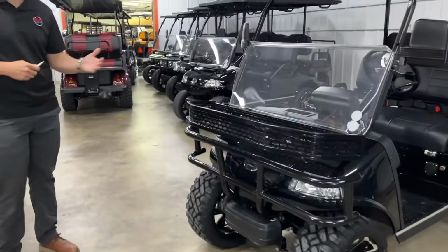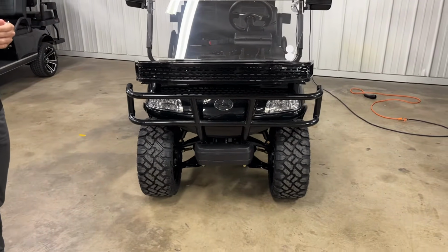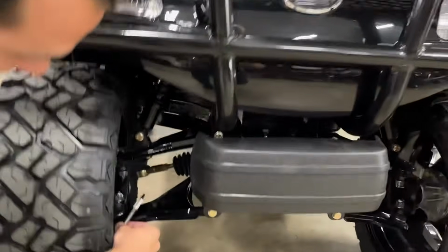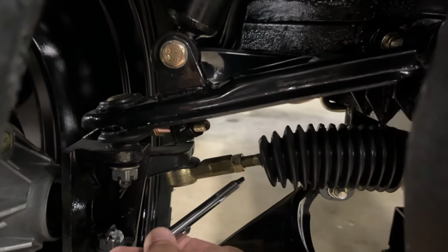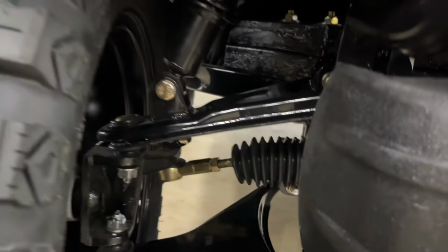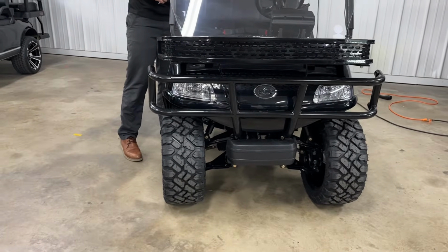Next would be your front end alignment. Occasionally, due to normal operation of the vehicle, an alignment will be necessary, and can also become necessary if you have a collision with a curb or some other thing that potentially knocks your alignment out. To do an alignment on these vehicles, you'd simply loosen the jam nut shown here to allow you to make adjustments, and then place a wrench on the inner portion here next to the rubber boot and spin that tie rod either clockwise or counterclockwise. Spinning that tie rod will move the front of the tire either in or out.